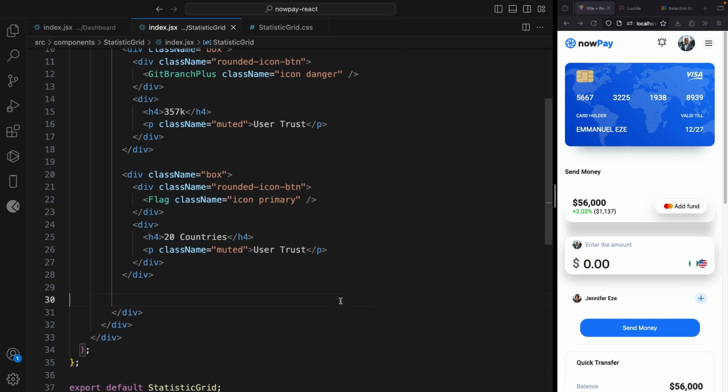And let's change this one to global reach. Now let's paste another box.